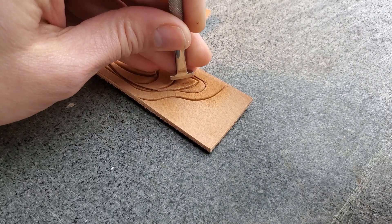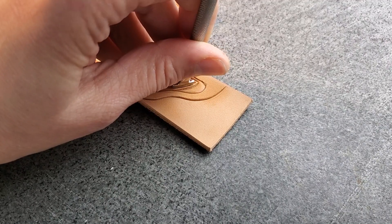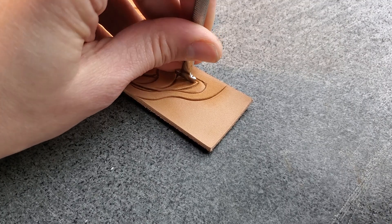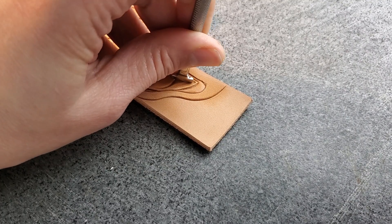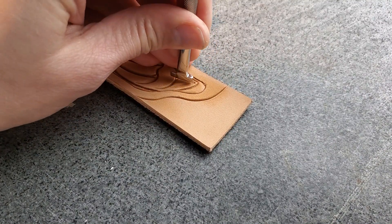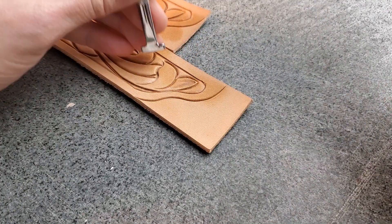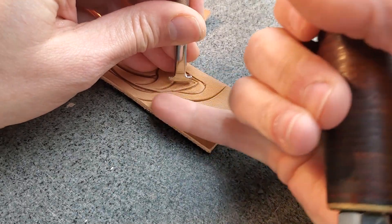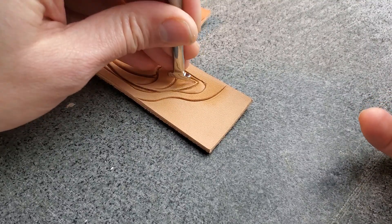To get closer up in there, I swiveled that. I want to get closer into this tip here, so I used the smaller end. And then I'm going to parallel this other side over here — I'm going to start out with the small one just to fade that tip, and then I'll go back to the bigger side. Here's where you got to be careful: you're just going along concentrating on what you're doing on this end, and you might end up putting an impression on a piece that you're not intending to. So you kind of got to pay attention.